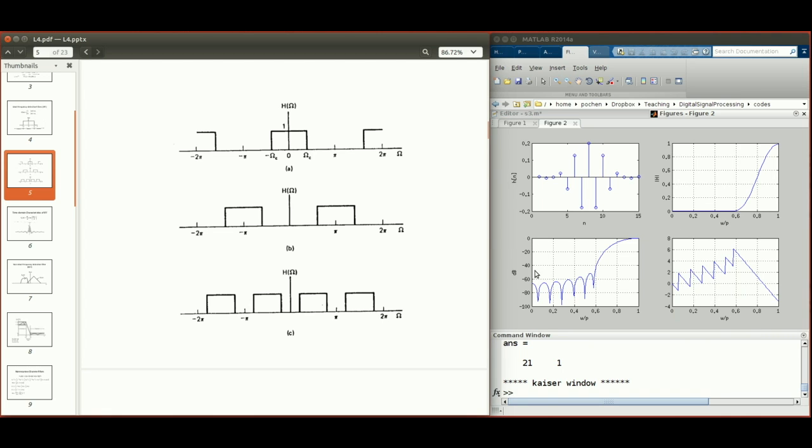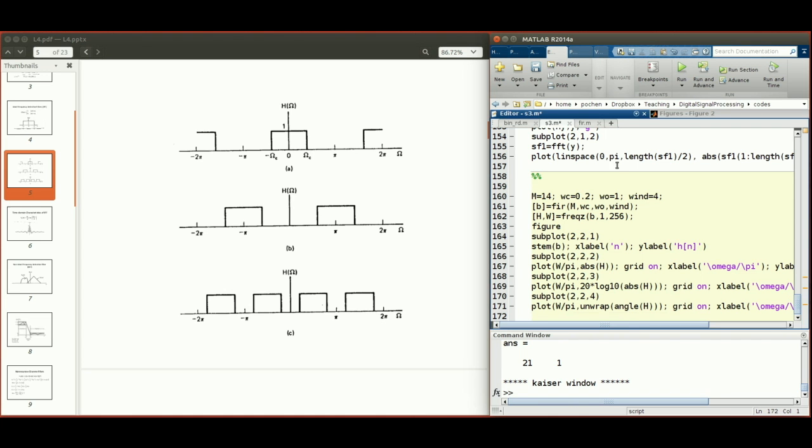If you plot the vertical axis in the log scale, in terms of dB, then you can see the passband. The corner frequency is like 0.2, so at 0.8 your amplitude has decreased to a certain percentage of the unity. And then those are the side lobes, the oscillations, the ripples, and then that's the phase, the unwrapped phase.